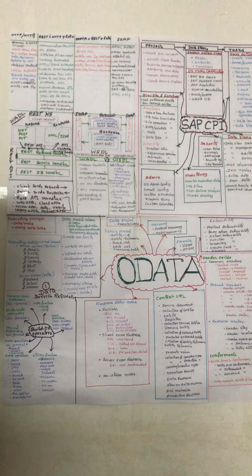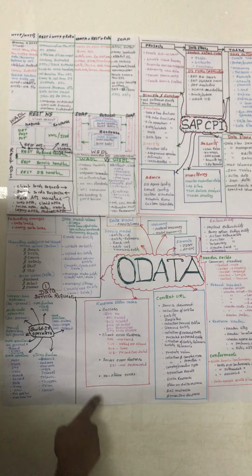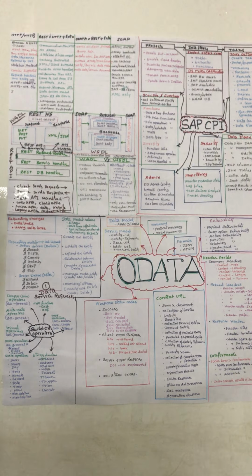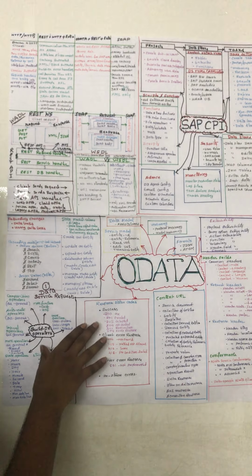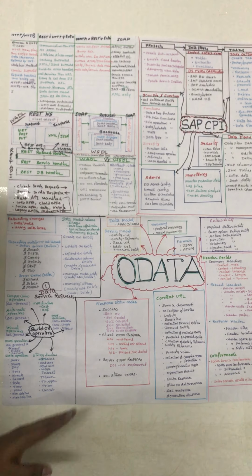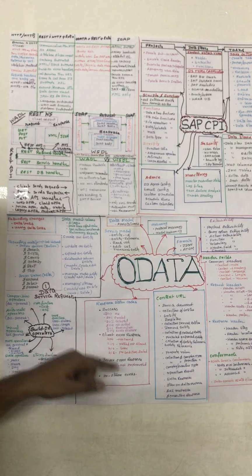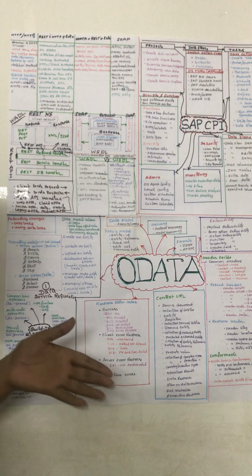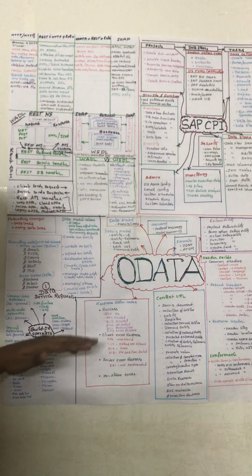And next, if you come to response status codes, there are some response status codes, and for every code there is a function. Suppose there are some success codes like 200. If the code is 200, then the response is OK. If 201, the response is created. 202, the response is accepted. 204, there is no content. 301, then it is redirection. 304, then it is not modified. So these are success codes.